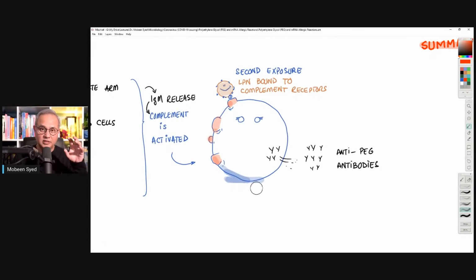The result is, as part of that proliferation and activity, IgM is released. So this is an additional step. This IgM that is released would activate the complement system. We know that whenever antibodies are released, they would activate the complement system. When the complement system is activated, there is complement sensitization, or the complement receptors are then attached to the B cells. This B cell in the future with the second dose will become even more readily proliferating. So you can say, this is not the right immunology term, I am using it, the B cell becomes primed for the next time. So when the next time the same PEG arrives again, now that PEG can attach to the complement receptors, and this B cell will become active.